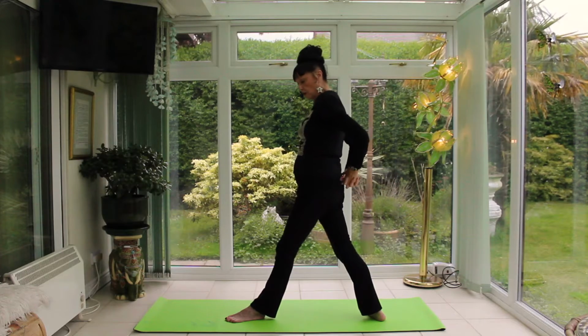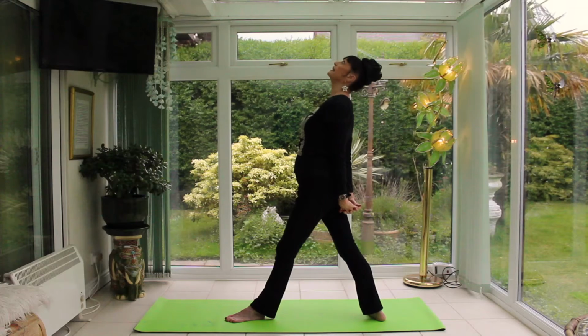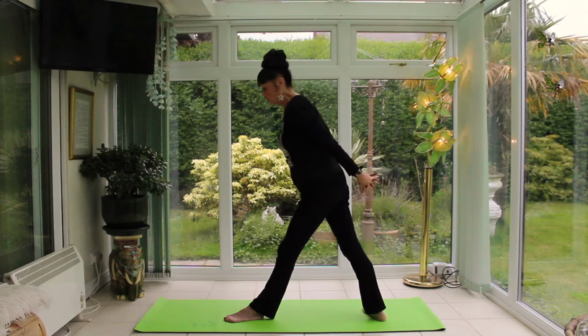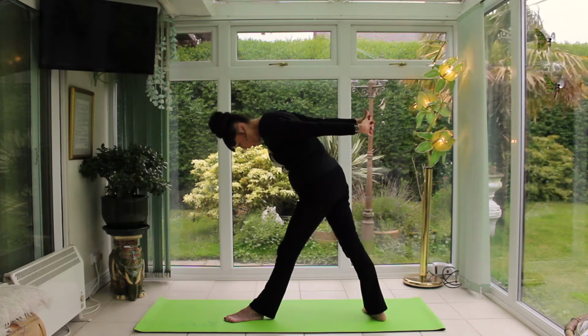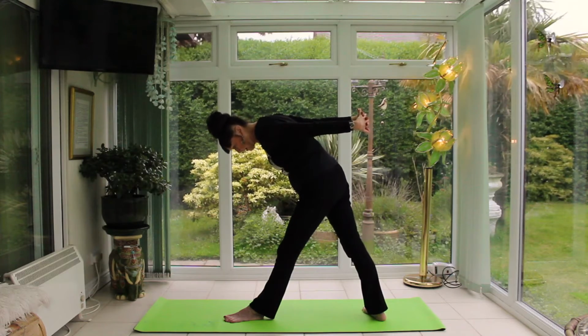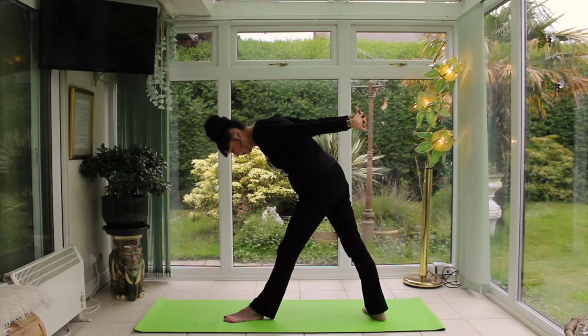Interlace your fingers, stretch your arms downwards. Look up to the ceiling as you breathe in. On your out breath, only go about 18 inches forwards and lift your arms. Release your neck. Look down at your toes. 5 longevity breaths in through the nose. Blow the air to the toes 5 times.